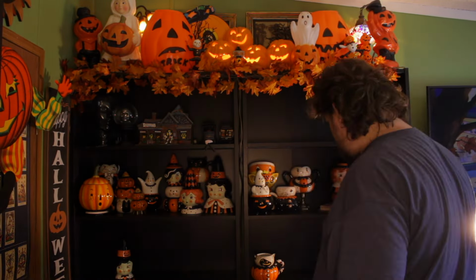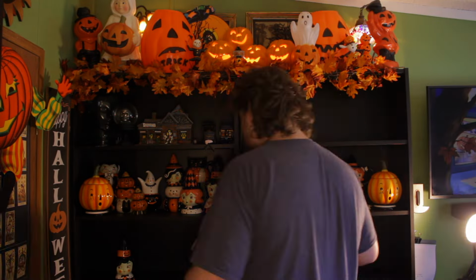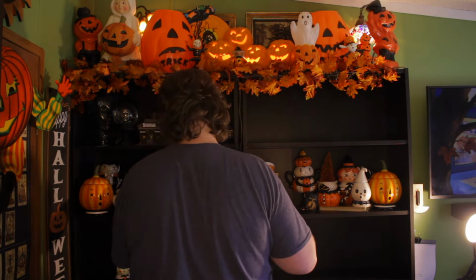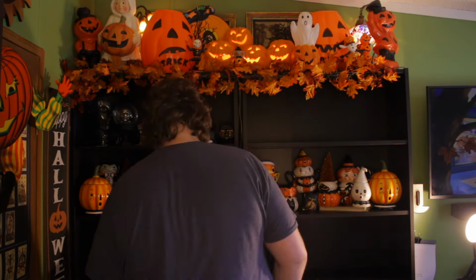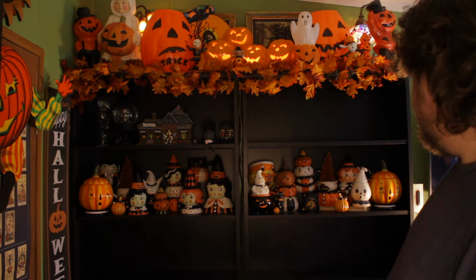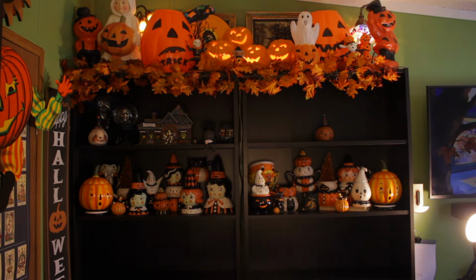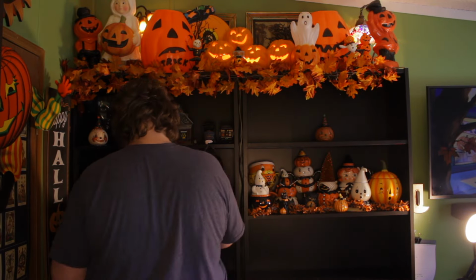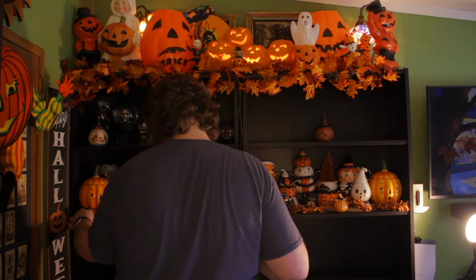I actually used quite a few brass candle holders that I had thrifted from antique stores, and I used those as pedestals to raise up some of the pieces in the back, such as the mugs and whatnot. They sit really nicely on top, and it just helps give it height so that it has this busy, stacked look to the shelves, and I'm really happy with how these turned out.